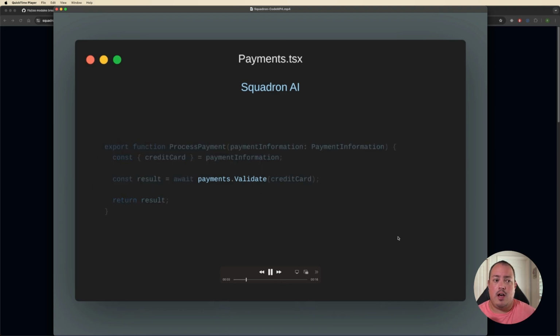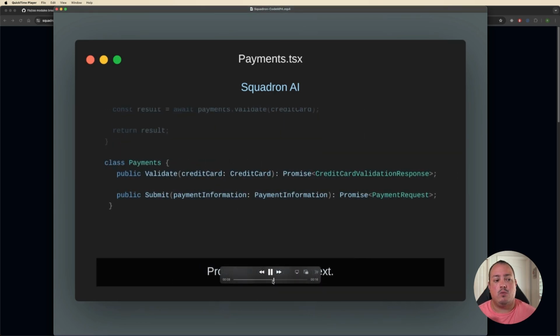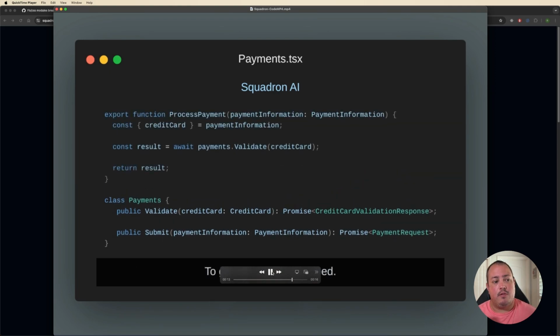Now that's not within the scope of my function, but what Squadron is able to do is drill down into the code, find external references, and then pull those references in real time across files and pull that information out. And it will pull the implementation details too. This was just a simplistic example here. But let's say payments was an instance of a class, and it's in a different file.